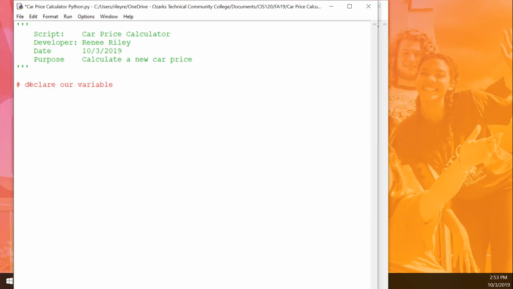Now we're going to declare our variables. In our Raptor flowchart, we created a separate module to do that. But in Python, we're going to use these as global variables, so we have to declare them outside of all of our modules, kind of at the top. Again, I'm going to make everything start with a lowercase letter, like Python likes. And I'm just going to put all of the same variables that we had in our flowchart.